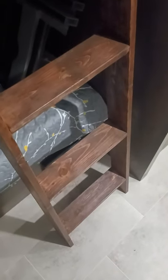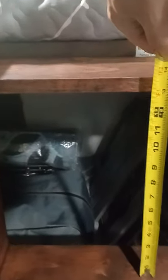The other thing to keep in mind, of course, is that it's at a slight angle so that I didn't want it once again going past the wall and impeding access to the bathroom and so on. The door does come into it, of course, because it's got to go somewhere, but it's plenty of room to get in and out of the bathroom without being too much of a problem. And the distance between each rung here, as you see, is right around 13 inches. It's a little less than 13 inches. It doesn't have to be exact 13 or anything else, but just make sure that they're evenly spaced.